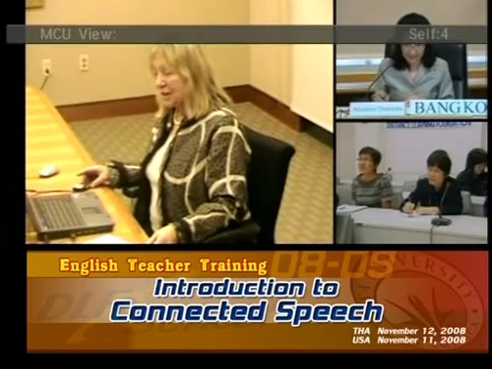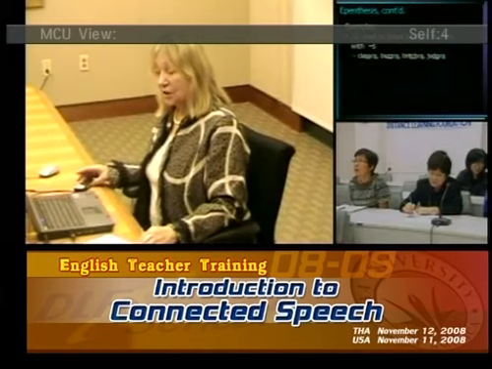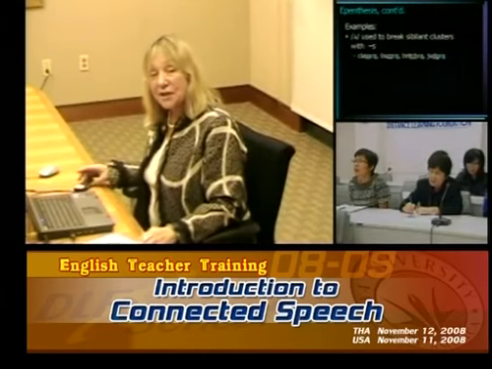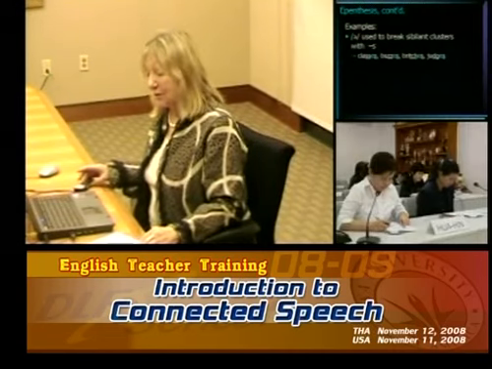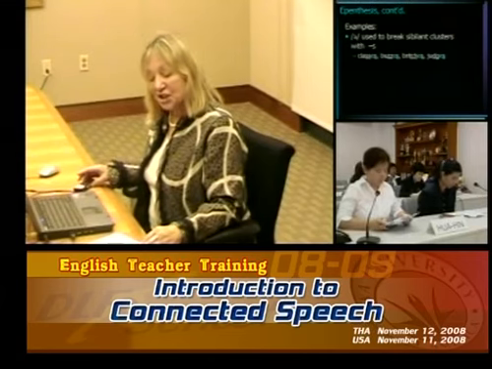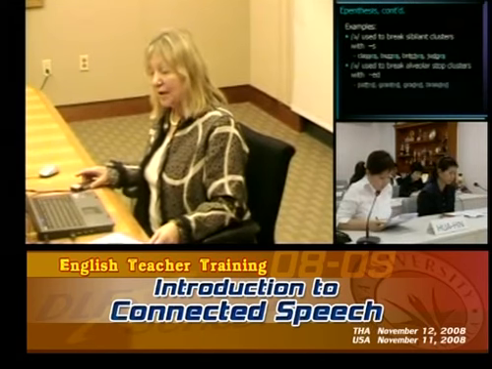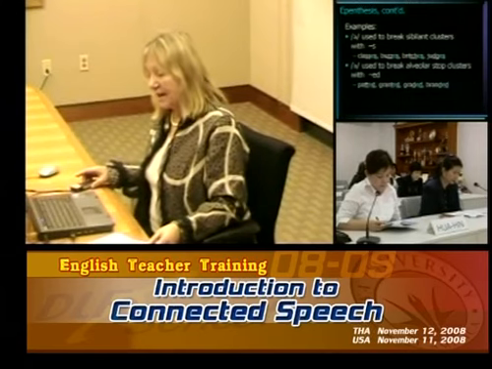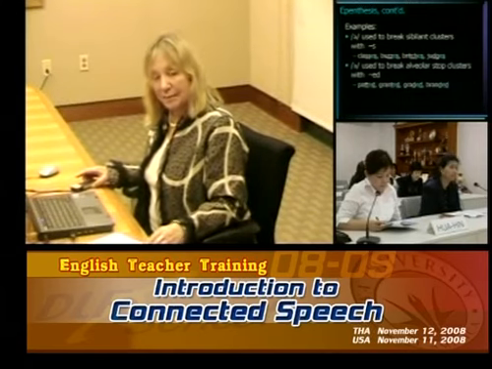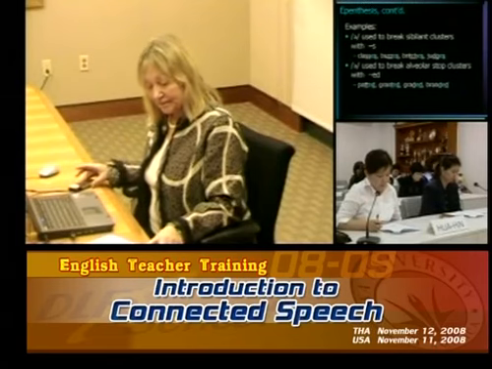Other examples of epenthesis include using schwa, the vowel sound schwa, to break up clusters with S. That's why when we produce the third person singular, classes, we insert the vowel sound. Buzzes, britches, judges. Or in past tense endings, we insert schwa because it's too difficult to pronounce T and D together. So we say padded, granted, graded, branded. These are also examples of epenthesis used in grammatical endings in English.